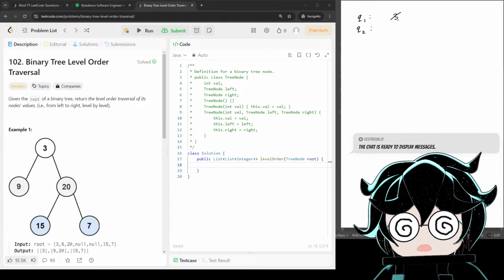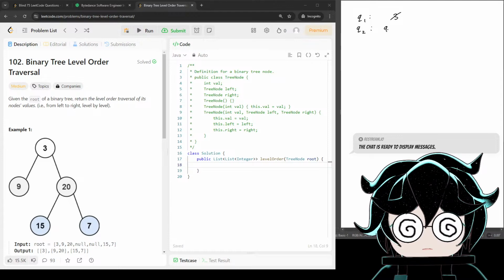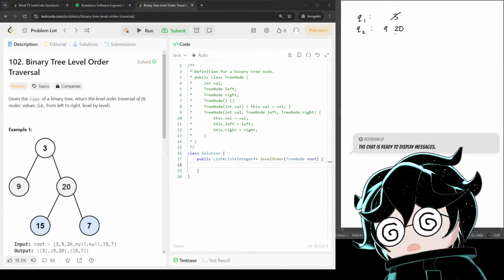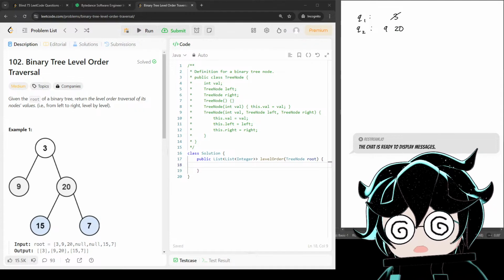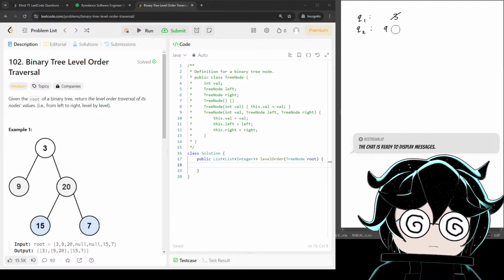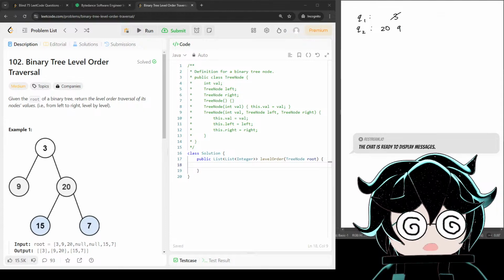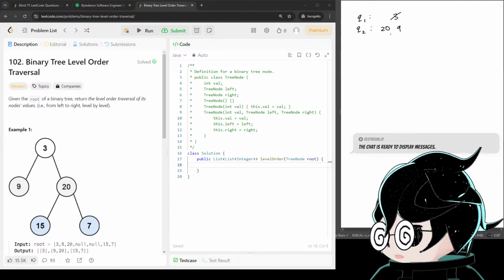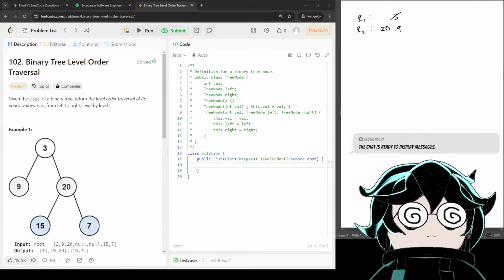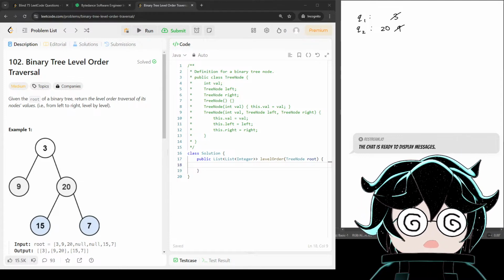So let's say we process 3 and then we just dump 9 and 20. Oh, but wait, it's left to right, so we have to put 20 first and then 9. Then we have to pop all of 20's stuff, so wait, no, we process 9 first because that's the first out of the queue.